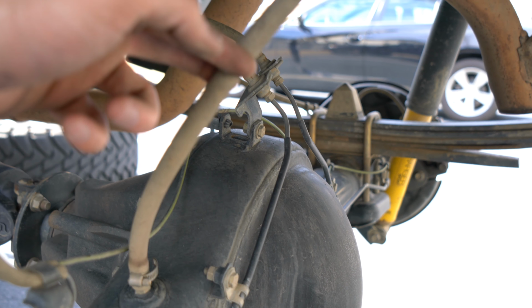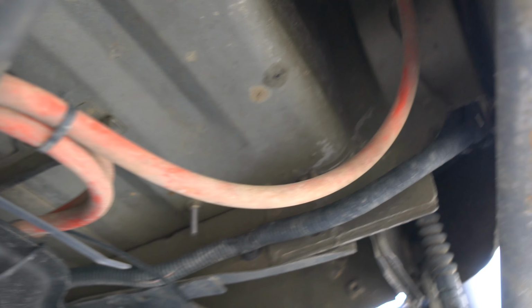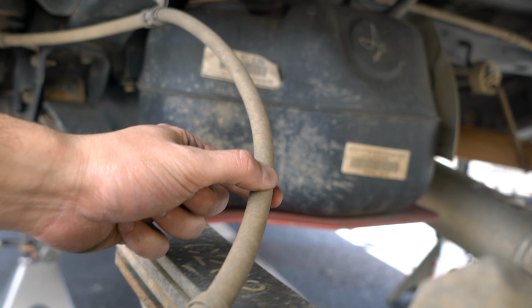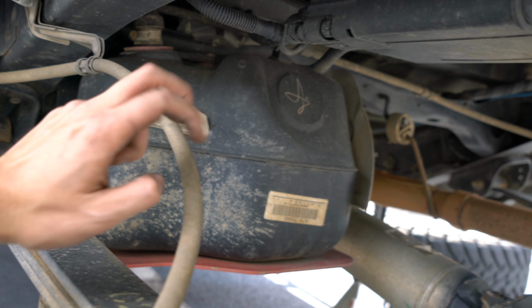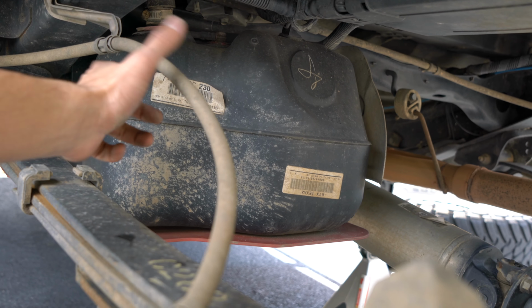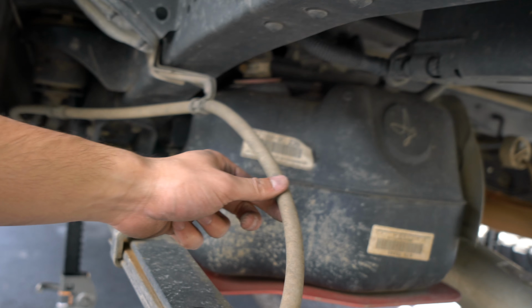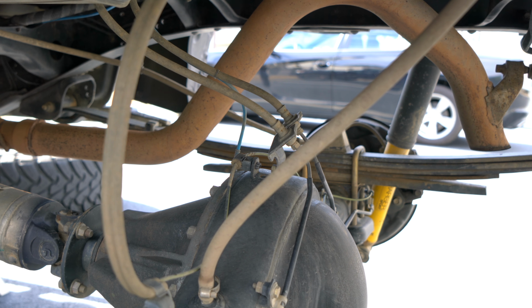Here's just a $2 rubber hose for the rear diff breather going up to the tail lights and all that. Then you've got the emergency brake lines, steel cable ones, that you should probably loosen. I'm going to remove this completely just in case, because I tend to flex the rear end quite a bit, so I don't want to risk tearing that. So it's better, I feel like, to leave it loose and maybe zip tie, or adjust this slack back a little bit right here, so there's not too much hanging. But yeah, definitely make sure you get that.